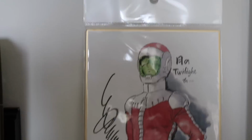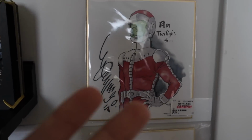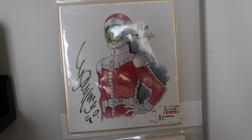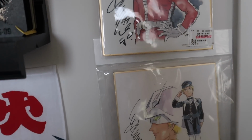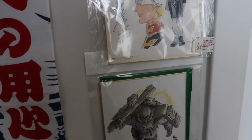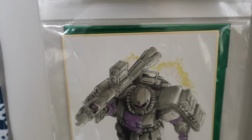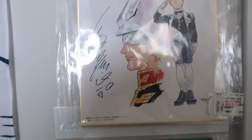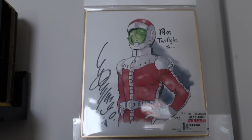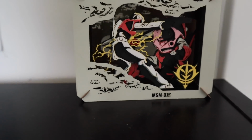And here we put these on the wall like this because I plan on framing these guys, but as of right now, nothing's really open by me, so I'm just waiting for when stores eventually open back up, and I will get some frames to put these guys on the wall. Here is another paper theater that doesn't fit up there, so I just put it down there.